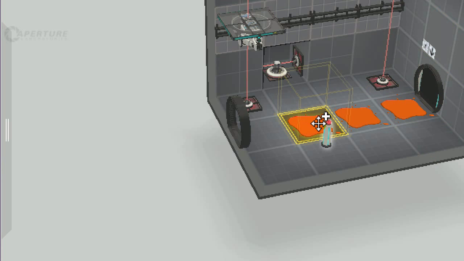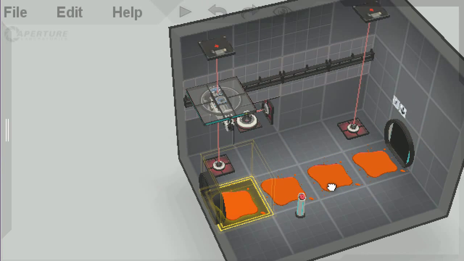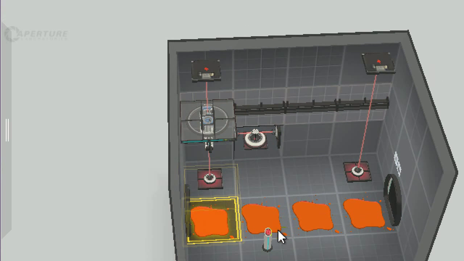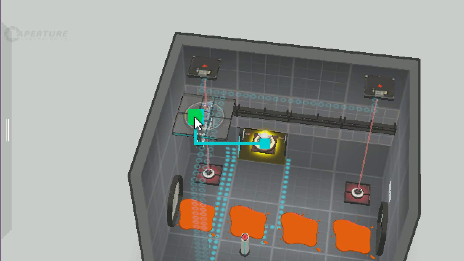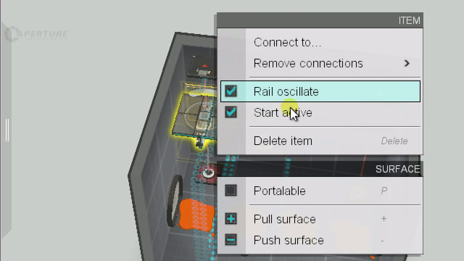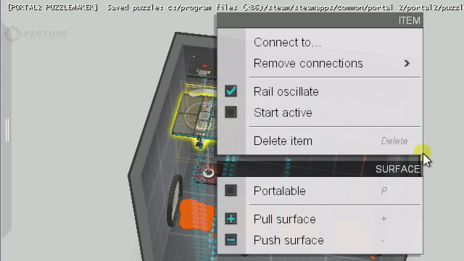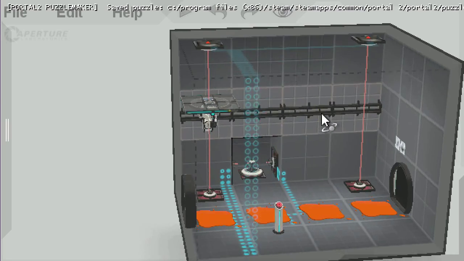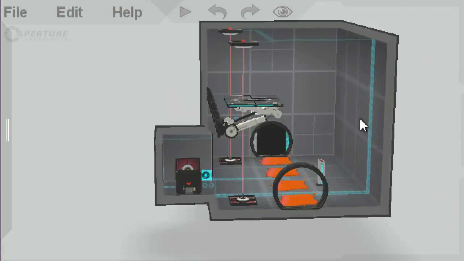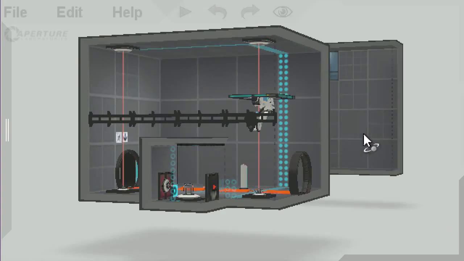I just make a little decoration here, because this is going to be the final test chamber here. So the button is connected to the OR gate, and the two lasers here are connected to the OR gate on the other side. And the result of the OR gate is connected to the lift, and the lift begins deactivated. So the lift only moves when the OR gate gives it the permission to move.